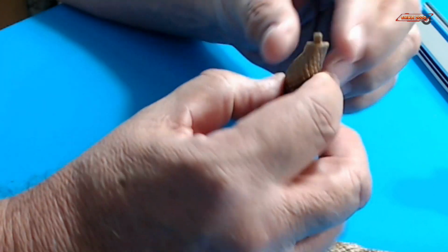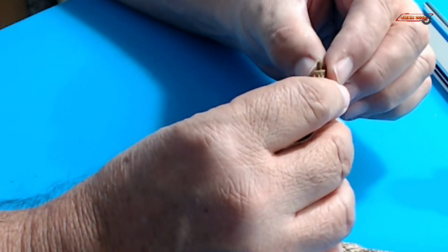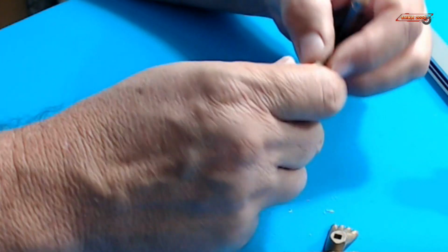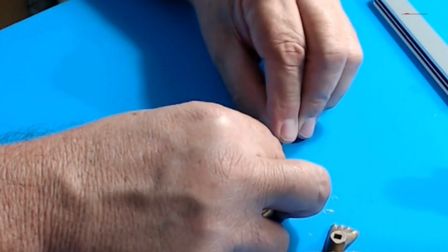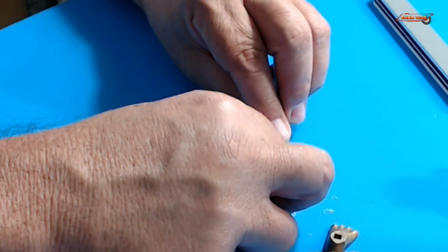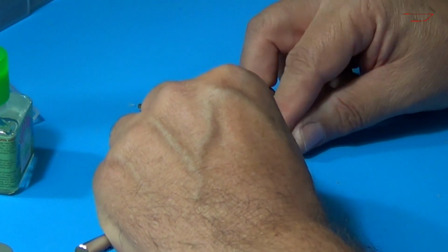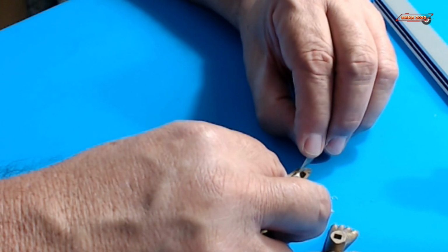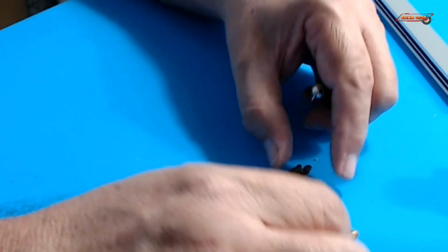Like we did before. Now, if you plan on wiring this, it's probably a good idea to go ahead and create a hole to run your wires through. I don't have a pin vise or a drill with me, so I'm going to create a trench right by that pin that I could run wires through. Make the trench as deep as you want, just like that. So if I decide to run wires through this and light up his head, I can do that.